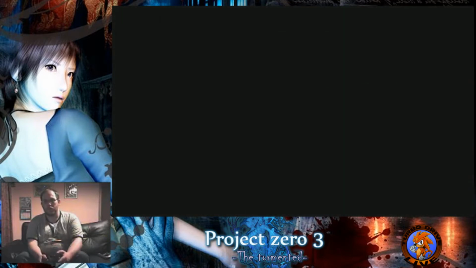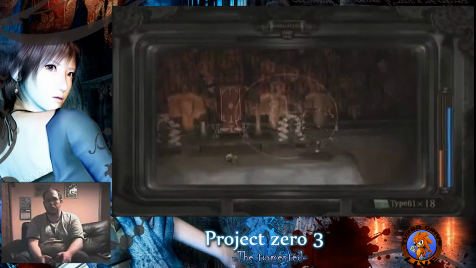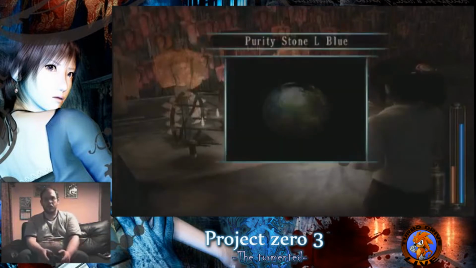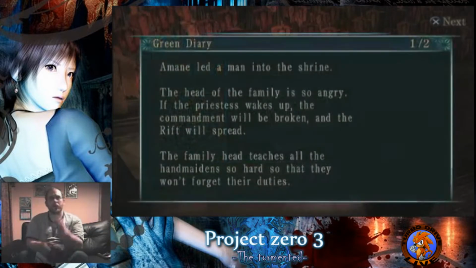There's just something down below. Well, maybe not. Dull altar. Purity stone, light blue. Green diary.